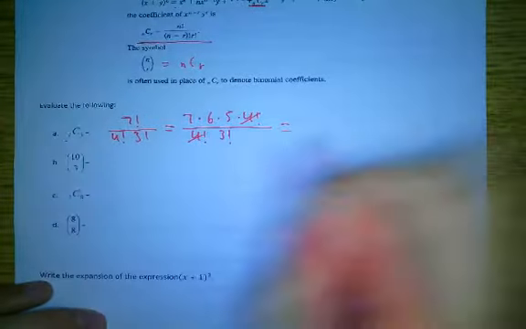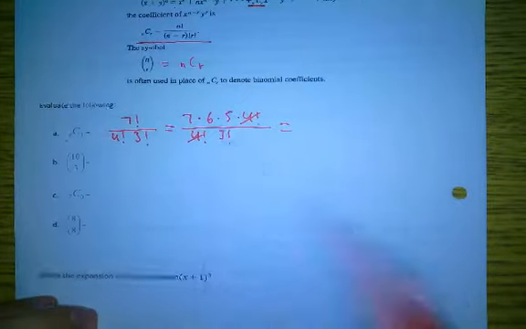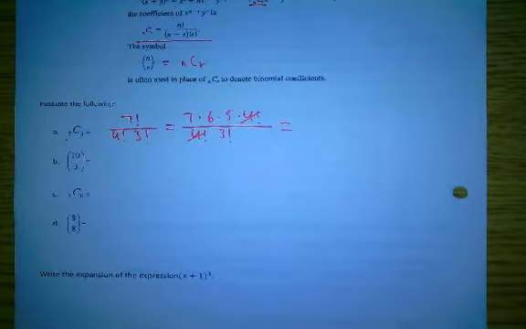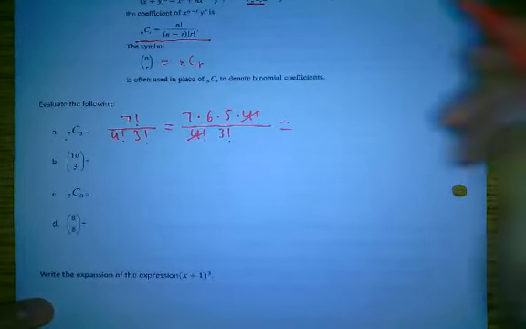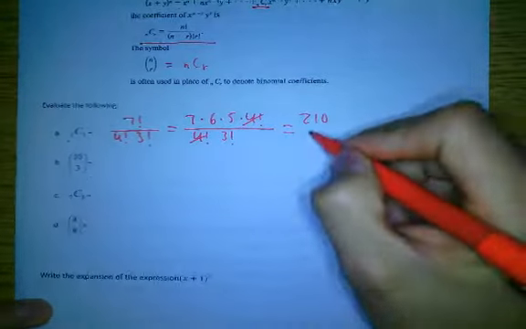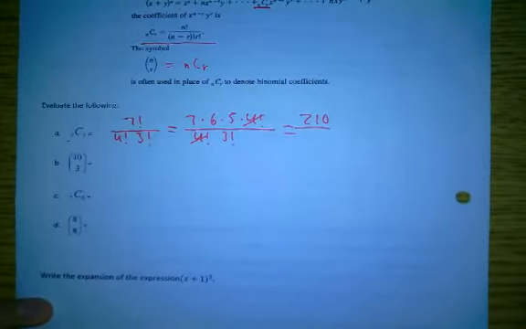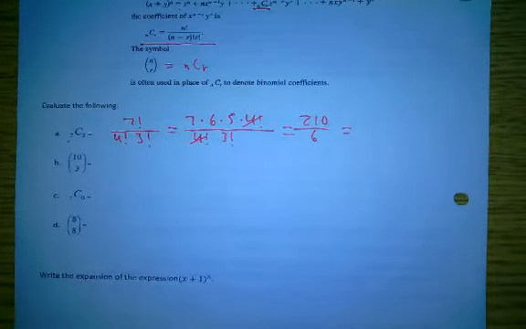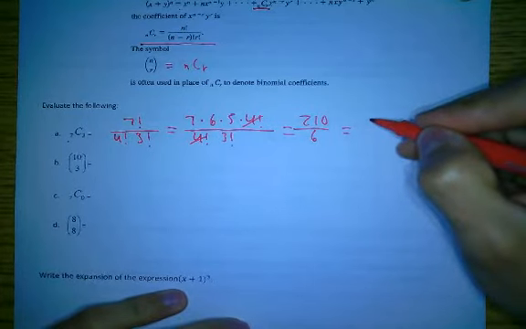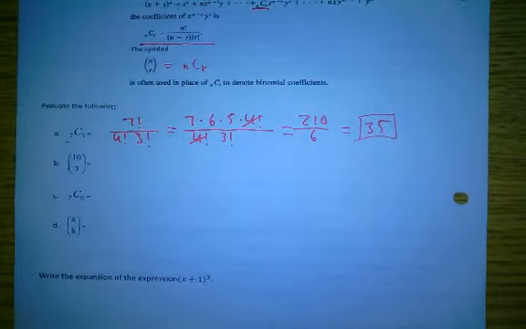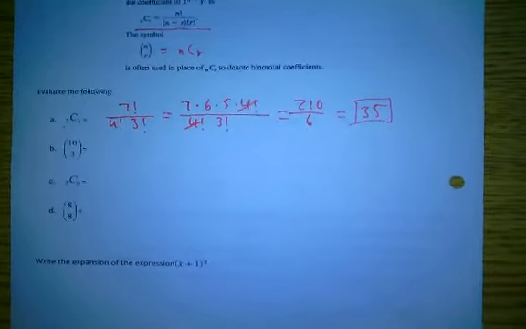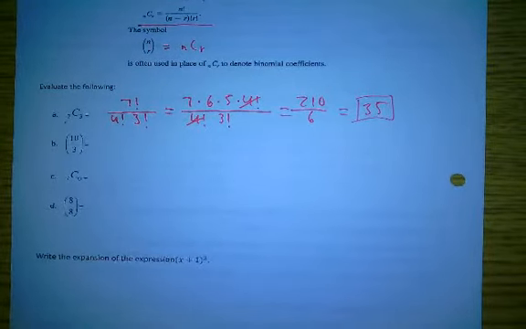And then hopefully you can do this on your own, or if it's on the calculator then you can use the calculator. But 7 times 6 times 5, well, 6 times 5 is 30 times 7, it's going to be 210 over, well, 3 factorial is going to be 3 times 2 times 1, which is going to be 6. So 210 divided by 6 is going to be 35, I think. 35. Cool. So try the rest of this. Do them by hand, and I'll show you how to do it on the calculator. I think some of you guys probably already know, but if you don't, I'll share it with you in just a second.